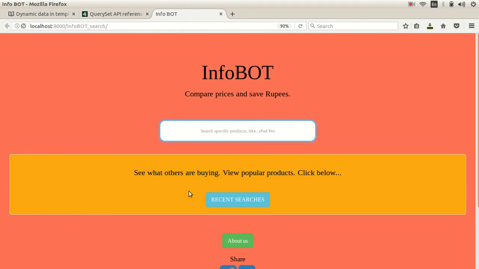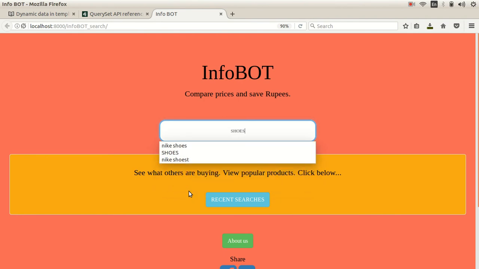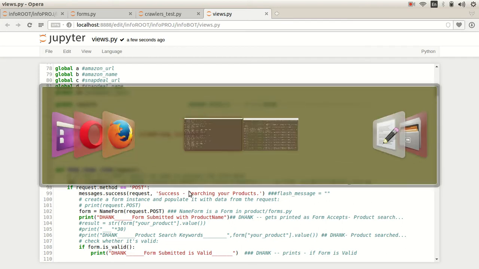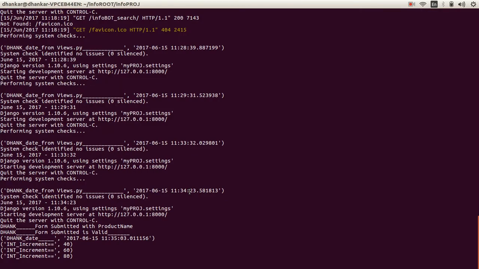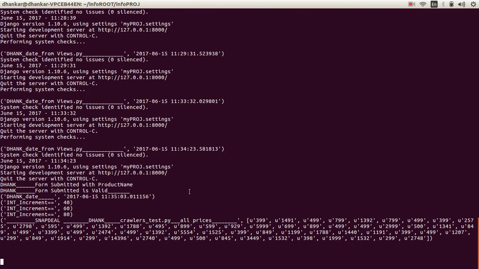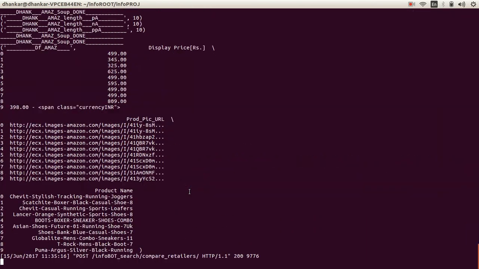If I go ahead and look for shoes like we were doing yesterday, the moment I say shoes over here, we'll immediately go to the console and see what's happening on the other end. So this is what is happening. It immediately goes through that increment, int increment 20, 40, 60, 80, and only 40, 60, 80 get printed out.